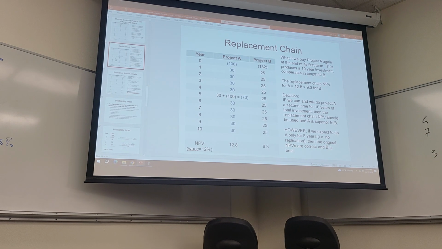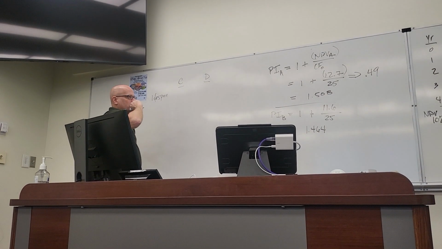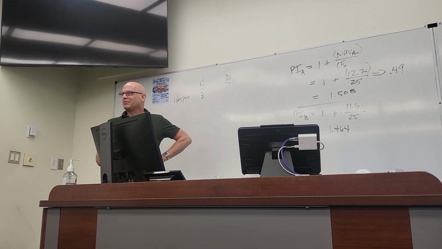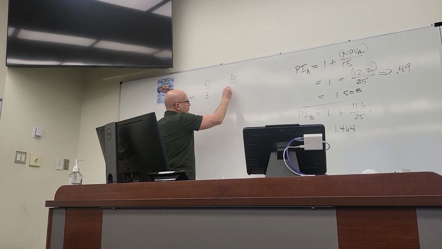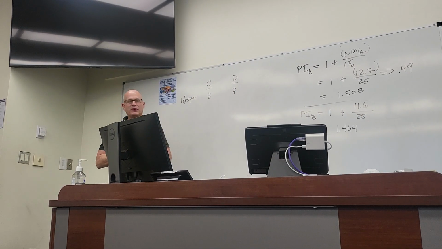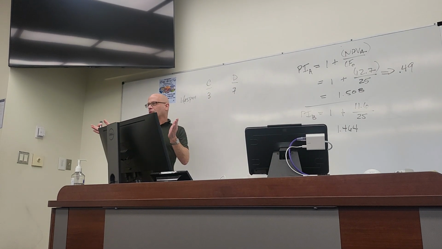So for example, what if I had two other projects, C and D, and let's say lifespan of the project. Let's say C was a 3-year project and D is a 7-year project. So what happens? Well, let's replicate this one extra year like I did for A. That gets me out 6 years, right? Not enough. I still have a year gap. Let's replicate this 2 times. That gets me out to 9 years, which is more than this.